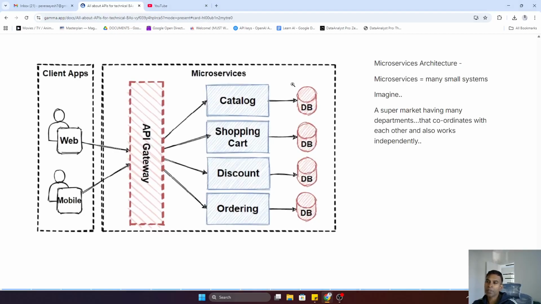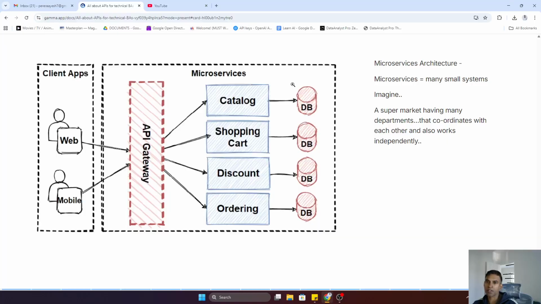I wanted to touch base on microservices, what microservice architecture means. I would create another system design workshop or video on this, but we learned about APIs and integration patterns and how this API architecture goes into microservice architecture. I'll take an example.